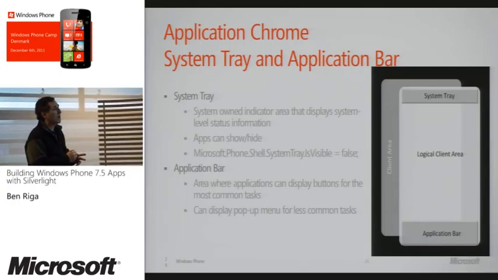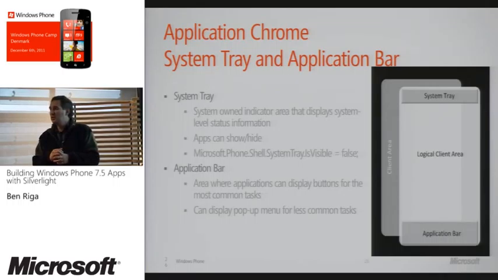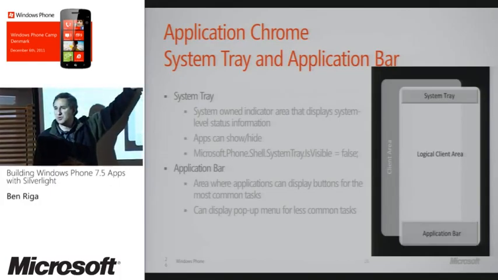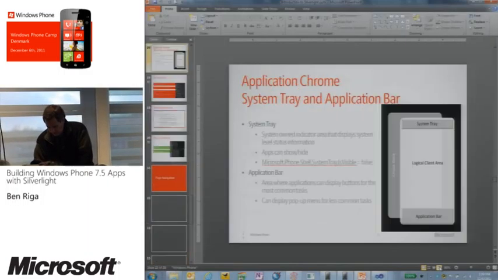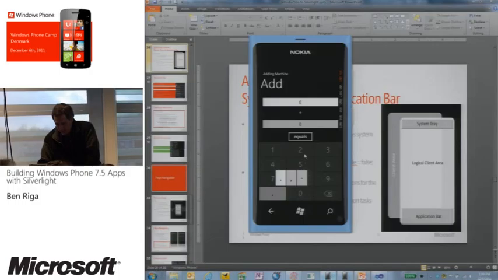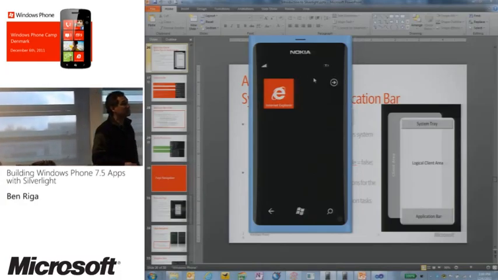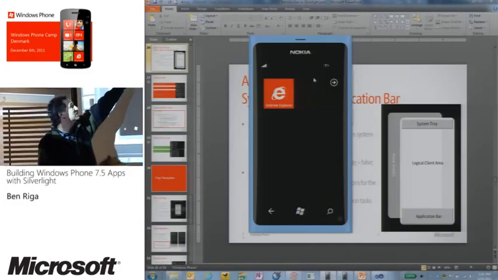Let's keep going. You may have noticed there are some interesting areas on the screen that you sometimes have access to and sometimes have control over. The two important ones are, first, the one at the very top of the screen, which is the system tray. Let me bring the emulator up, that's probably the easiest way to show that. There it is. That's the system tray, where normally on your device you would see how many bars of service, you would see battery.